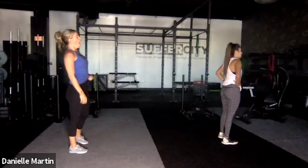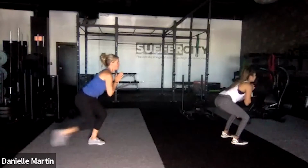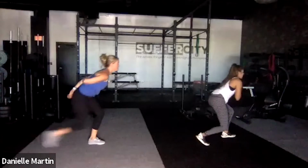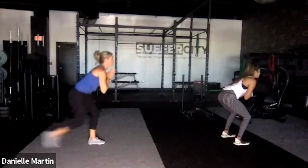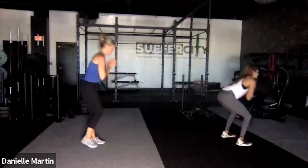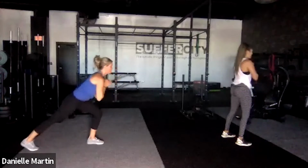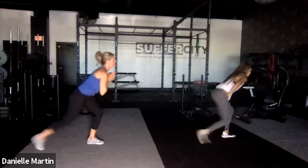Stay low, deep squatted isometric hold with that leg tapping back and forth. Good work, team. Go, go, go. So shoulders away from the ears. Chin is lifted, confident, chest up. Stay low in that squat. So imaginary chair behind you, you're sitting down in it and you're just tapping your foot back and forth. Trying to avoid that coming up to standing. 8 seconds.